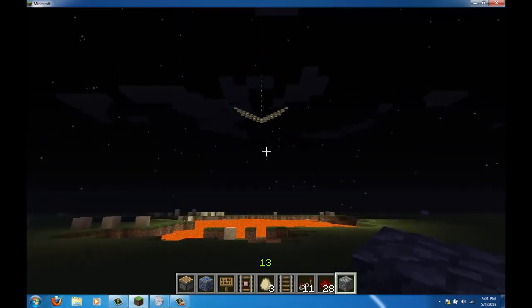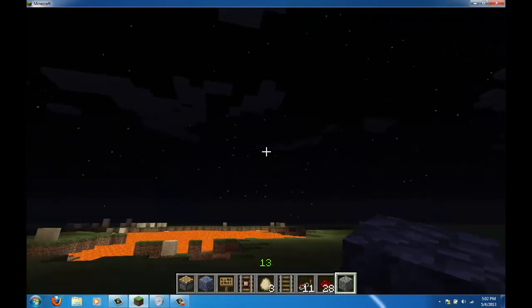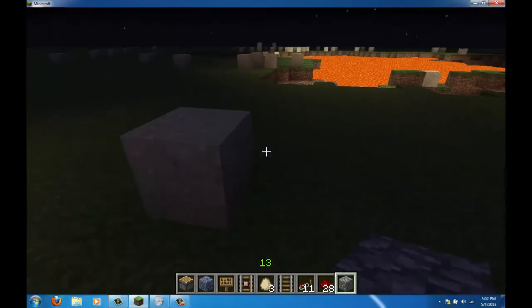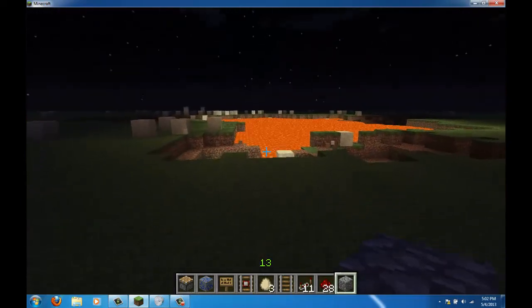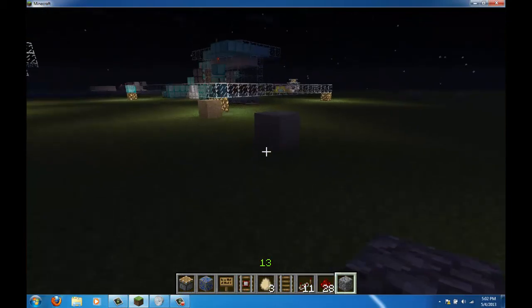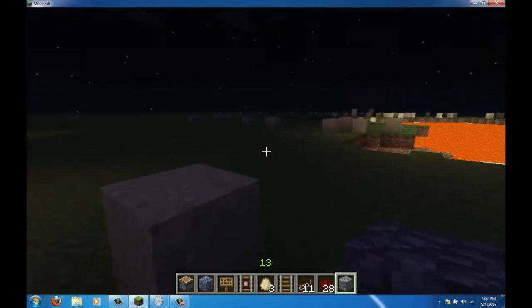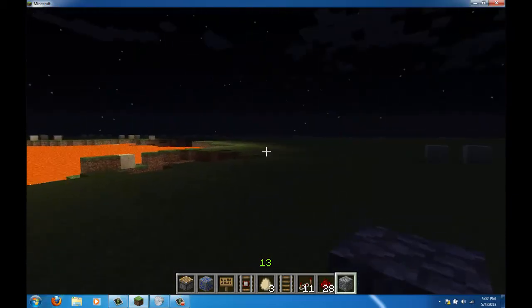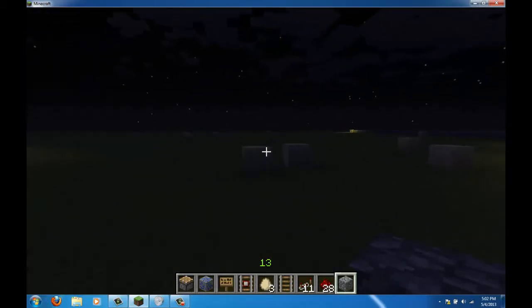Sorry about that. I guess it kind of lost its touch, but pretty much that was just to show you all that. Yes, when you blow up a large quantity of sand, it scatters it all over the place. So yeah, it's a pretty cool effect. I never knew this.